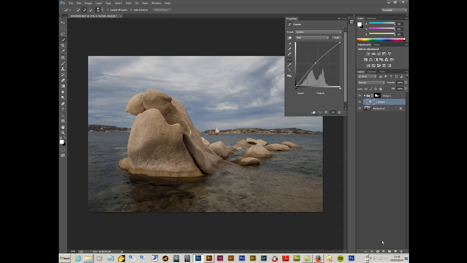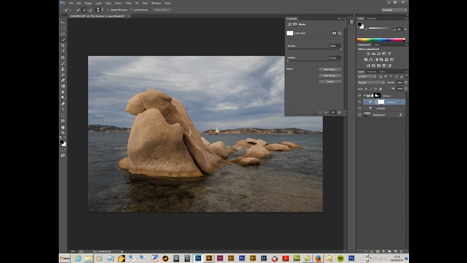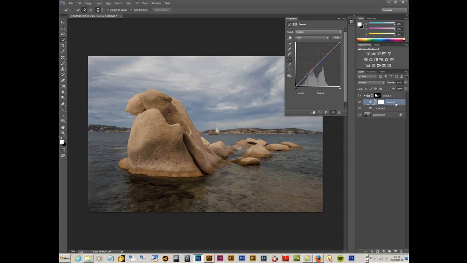So just for example, we'll add a new adjustment layer and we'll call it curves, and this time, just to be different, we'll go to the blue channel and we'll pull that down, and we can see we've made the rock yellow. We'll play around and add a little bit of red just to make them more sort of pinky, like so. Okay, I'll turn it down a little bit. There we go. And if we've done it too much, we can just take the opacity down like so. So select the adjustment layer and take the opacity down like that.